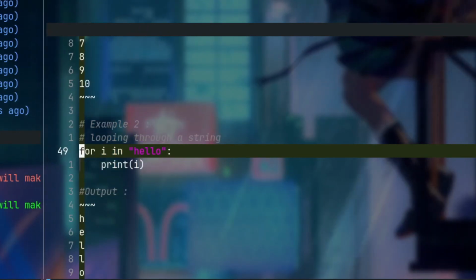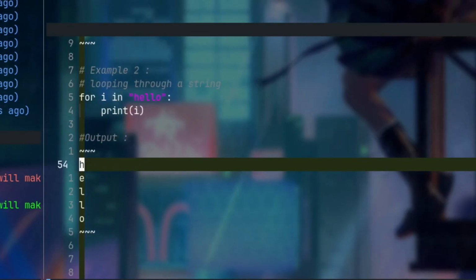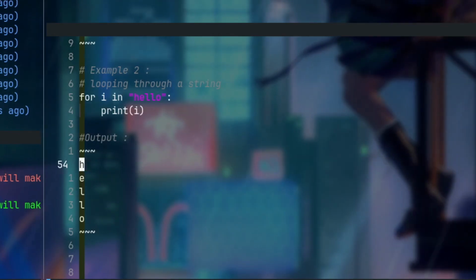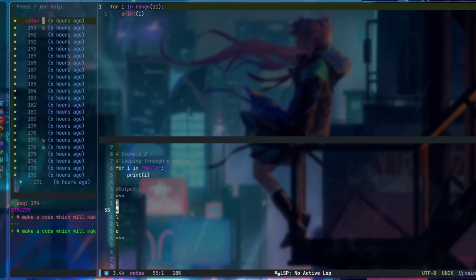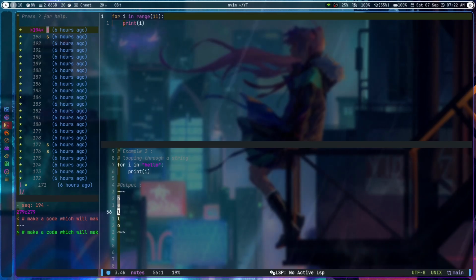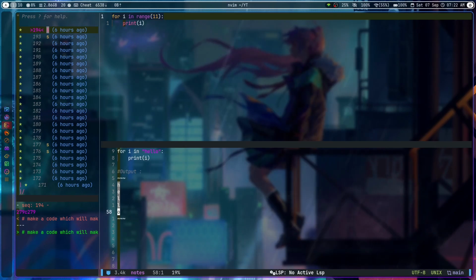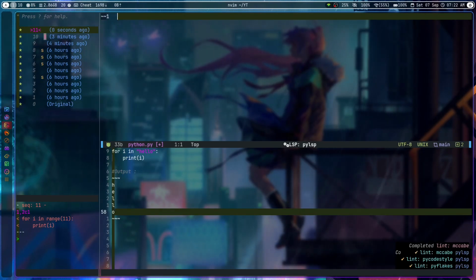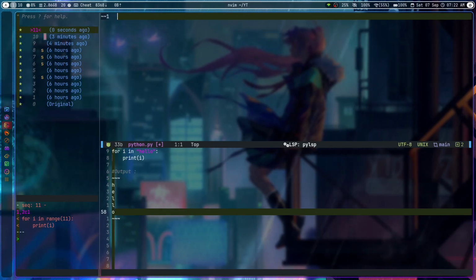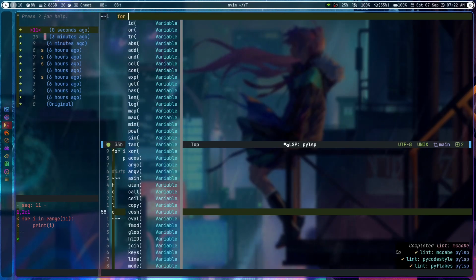Here you can see that it is iterating over hello, and you can see what the output will be. It will print each character of hello one by one. First it printed H, then it printed E, after that it printed L, then the next L, then finally O. Let's run it on our own computer and see how it is working.